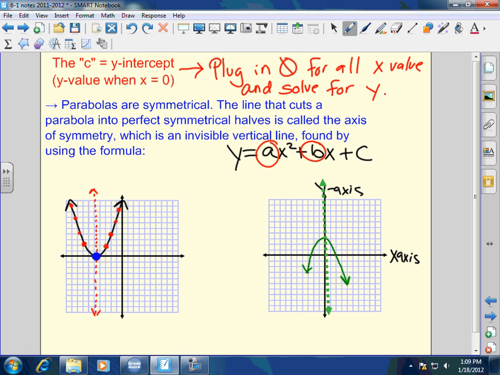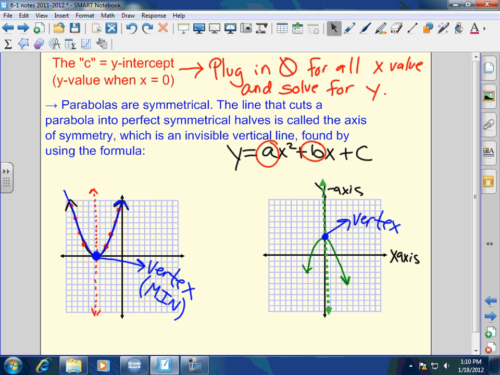If I'm going from left to right, I'm going down, down, down until I get to this blue point. Then I'm going up, up, up, right? This is called a vertex. This one over here is called the vertex as well. The vertex is on the axis of symmetry, and it is the point that is going to determine either a minimum or a maximum. When a is greater than 0, when a is positive, when the parabola is pointing up, my vertex will always be a minimum.